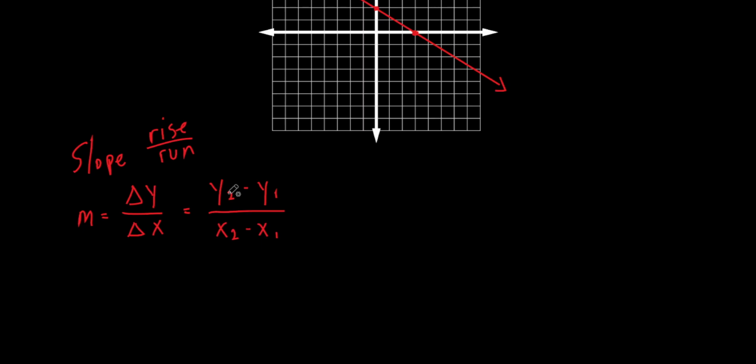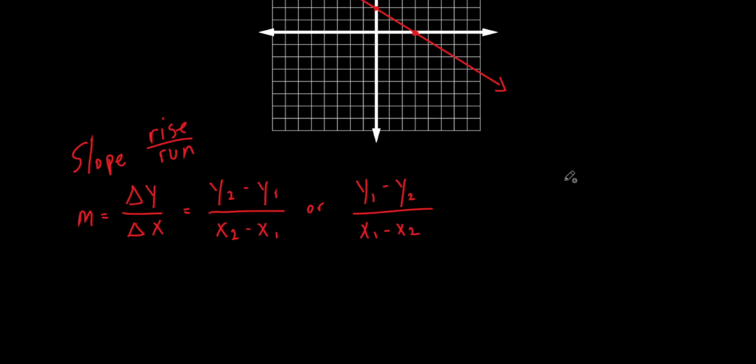Notice, you took the second y minus the first y. Then you had to take the second x minus the first x. Or, if you wanted, it really doesn't matter what order you subtract, as long as you subtract them in the same order. So if I go y2 minus y1, I have to go x2 minus x1. Or I could do y1 minus y2. If I decide to subtract that way, the bottom has to be x1 minus x2, right? Everybody good with that? Most books usually teach y2 minus y1.